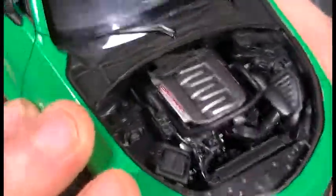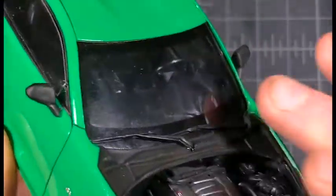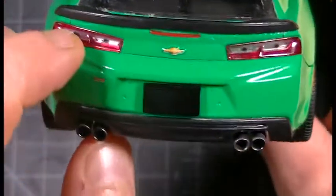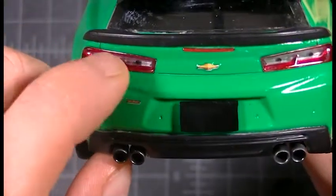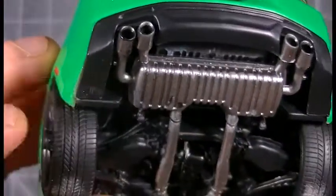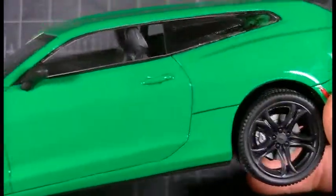Everything else fit almost box-standard. This whole black piece, which is part of the engine bay, fit in quite well and lived up to the stock kit very well. The front windshield placed in perfectly — no gripes there. The mirrors were good, the taillights had no issues, the little pegs just needed to be reamed out slightly, and the rear diffuser fit perfectly.